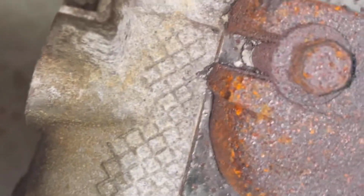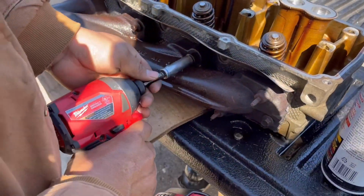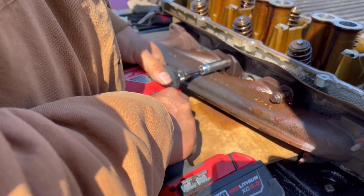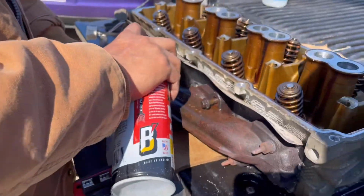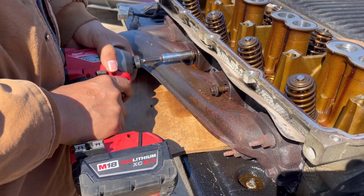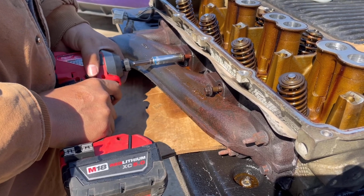I didn't really want to take the risk of putting it back in and finding out that the ticking was still going on. So I decided to take it apart, and that's when I finally realized that it did have a broken bolt, and that's what caused the hemi tick. But yeah, if you see here, I use some PB Blaster, and I use a torch, which you don't see me use because it's kind of hard to do with one person filming, which was me. But luckily I had my little brother there.